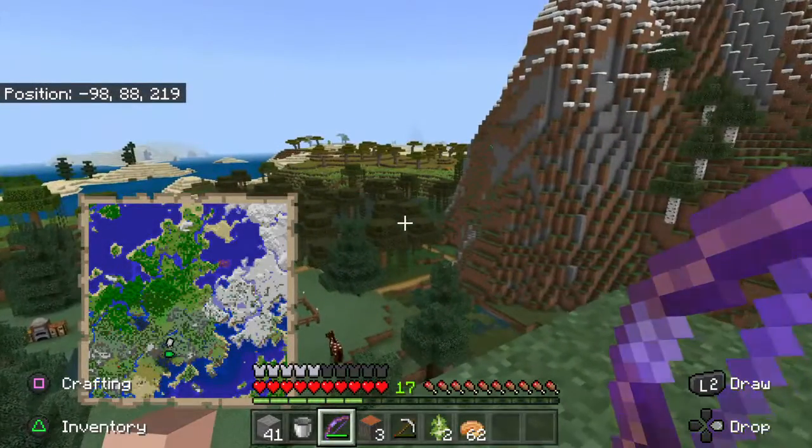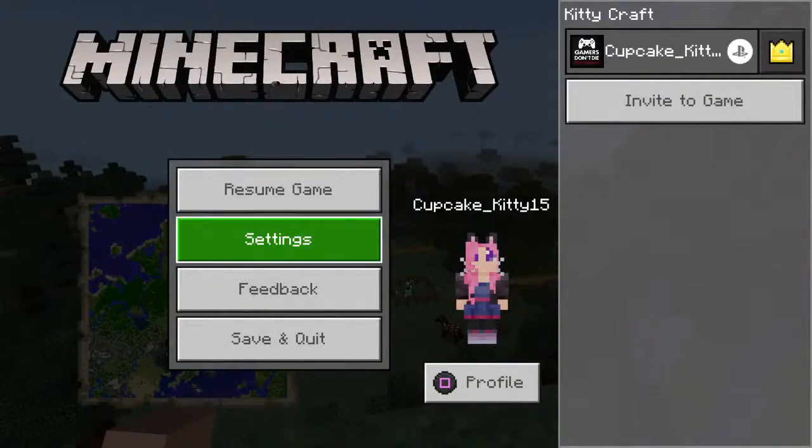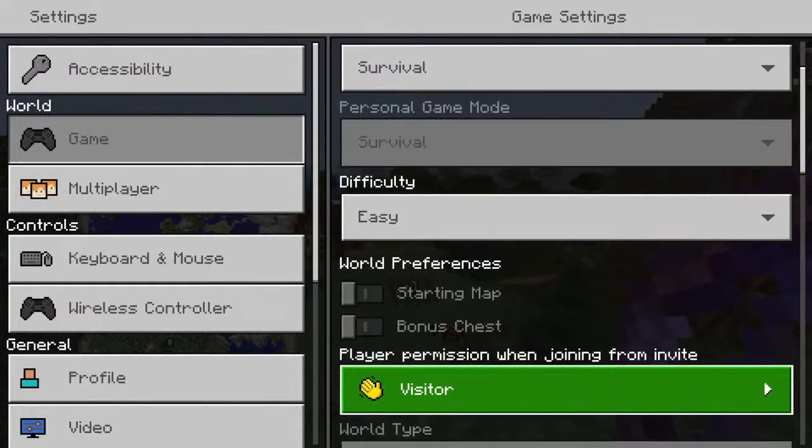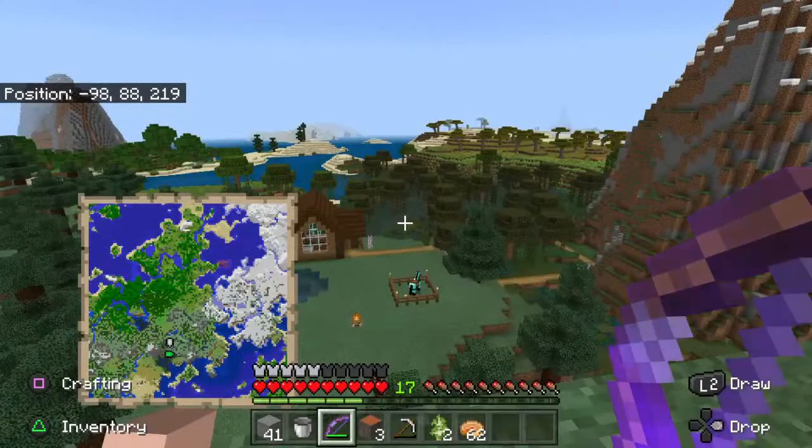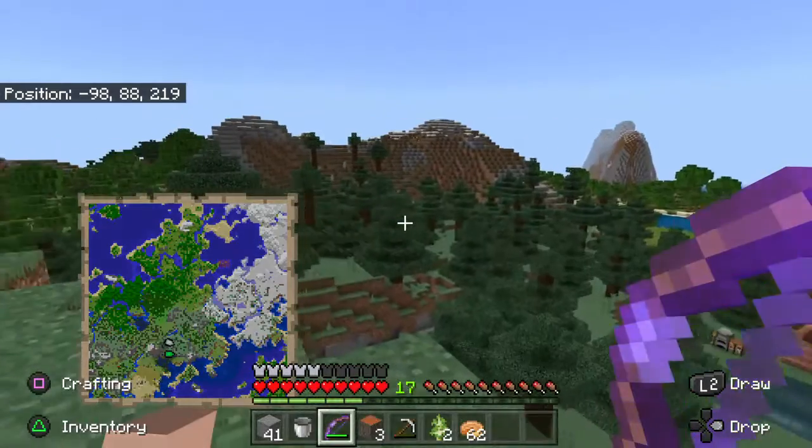This is a PS4 seed, and if you're interested in it, you will have to load it up in the PS4. I have not loaded it up in Bedrock before, like actually typed it in and made a new world with this seed. So I would be interested to see what this seed looks like when it's not in PS4 edition. But if you have a PS4 and you want to try out this seed, you do spawn immediately into a swamp. But there's the seed number, and just look around.